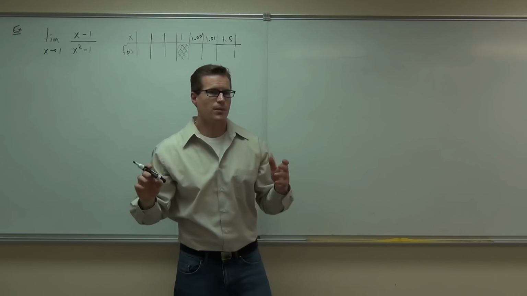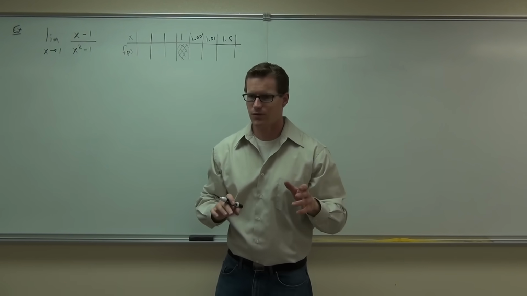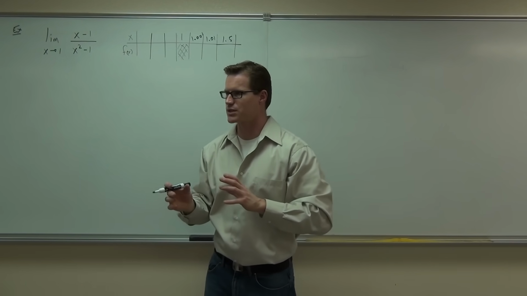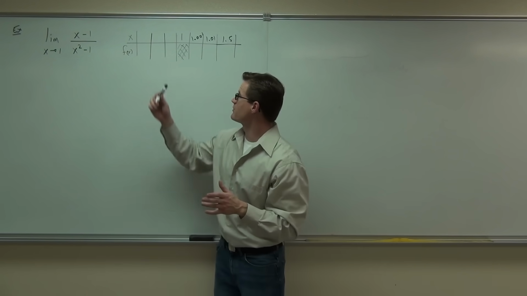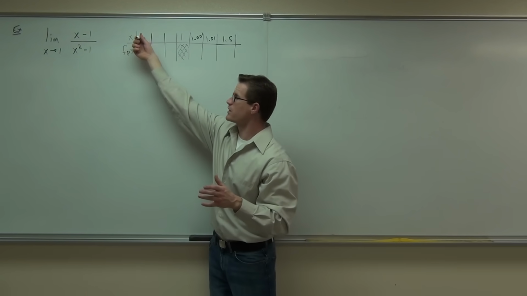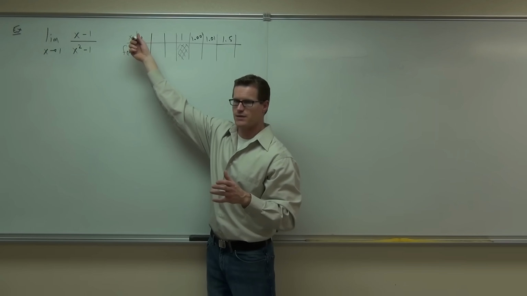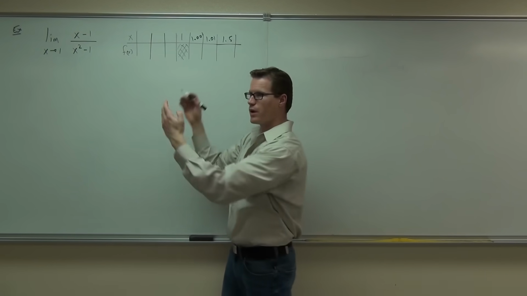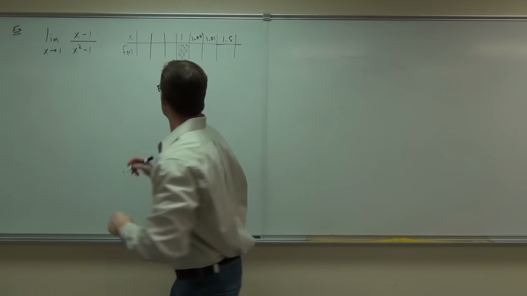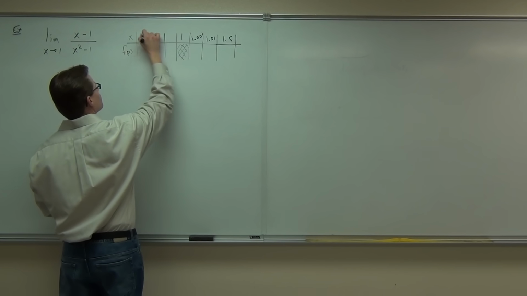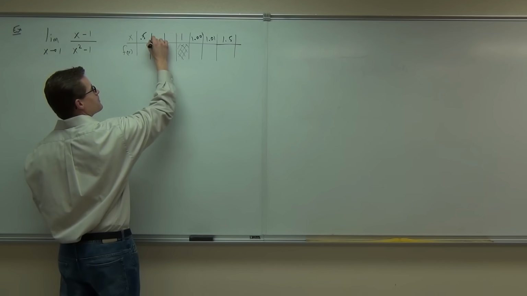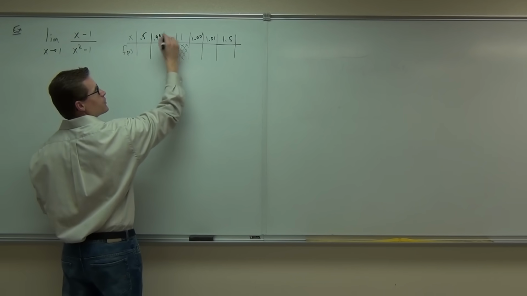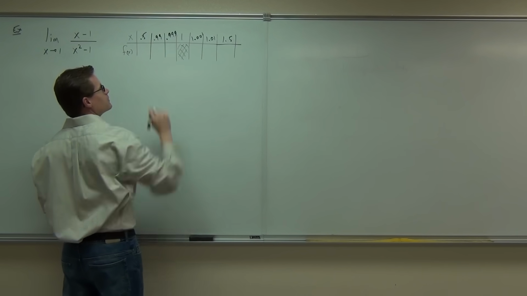Now the other way, I'll probably want to start with 0.5, right? I want to make it symmetrical at least a little bit. So where's 0.5 going to go? Is it going to go by the 1 or over here on the left-hand side? Left-hand side. I want the numbers that are closest to 1. That's going to show me the trend. So 0.5, maybe 0.99 and 0.999.